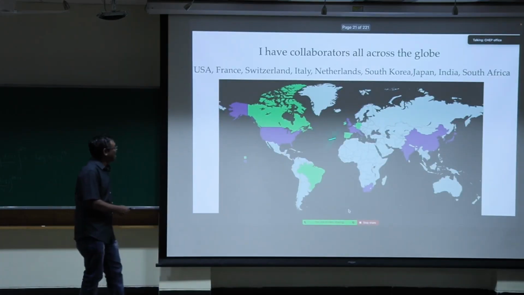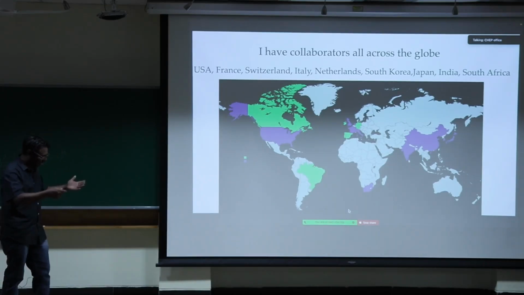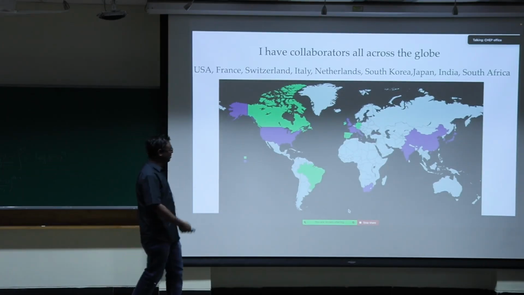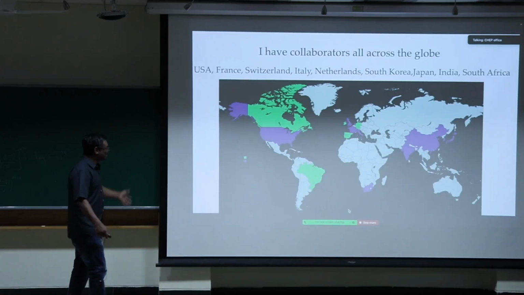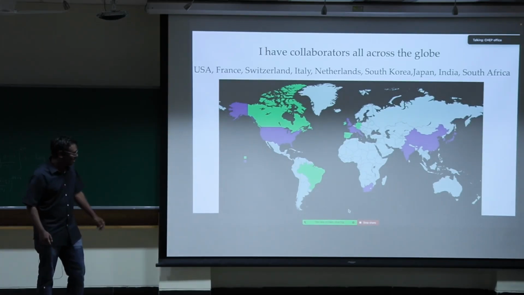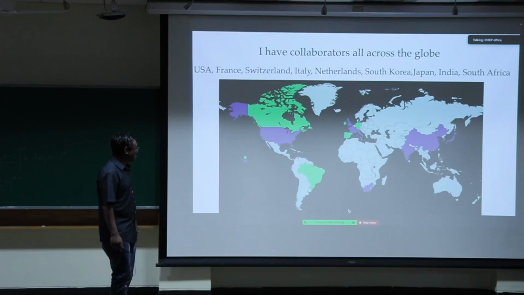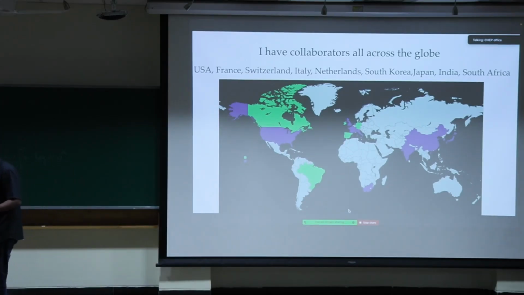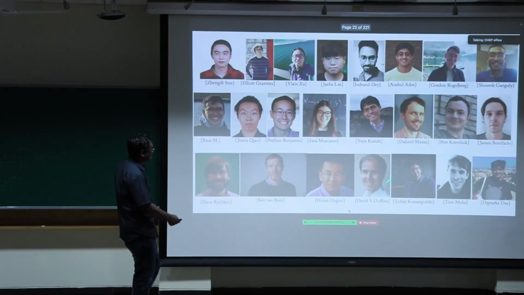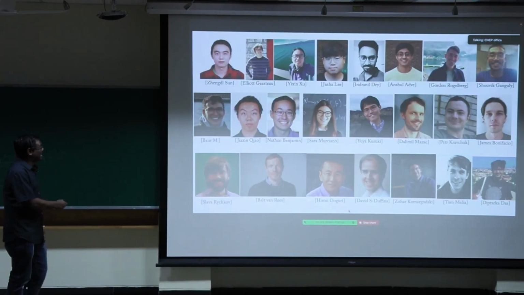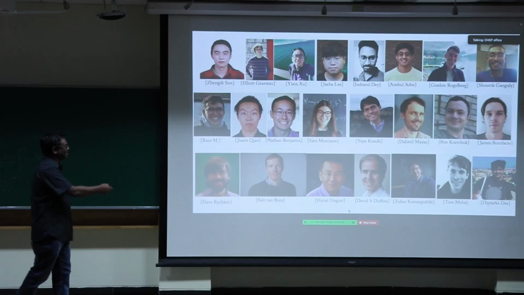And to advertise that, people from all over the world have participated and invested in this program. So you can see in the blue there are active collaborators from everywhere, and in the green there are some potential collaborators who I interact with, but I haven't yet written many papers. And these are my amazing set of collaborators. I am particularly proud of the first row. They are all the grad students.